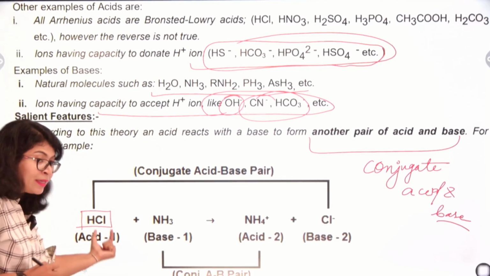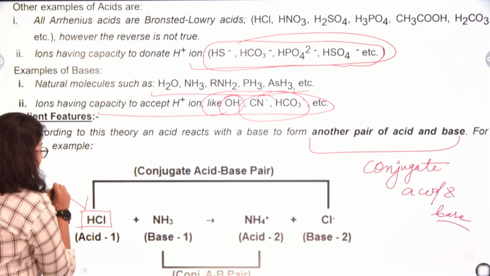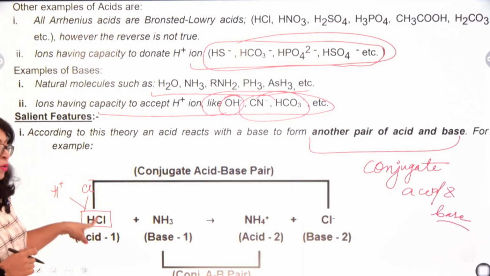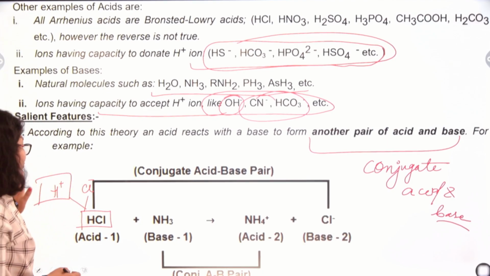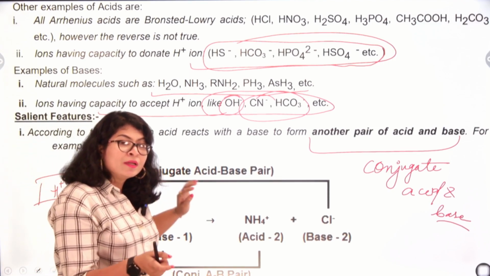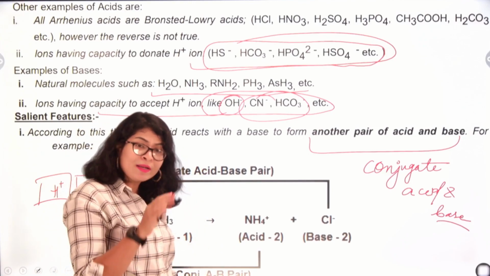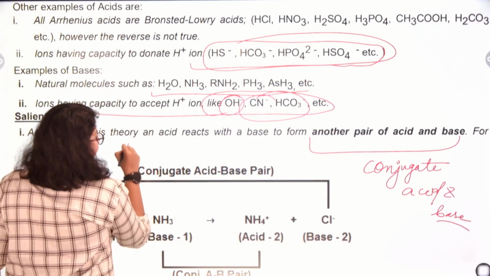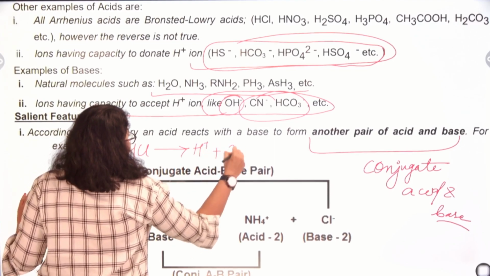Now this HCl has a tendency to give H plus. Okay, so it breaks off into H plus and Cl negative. So as it is able to give this H plus, this falls under the category of acids. Now what happens when this Cl minus is remaining free in the solution? The Cl minus also has a tendency to take up the HCl or any H plus from the vicinity.